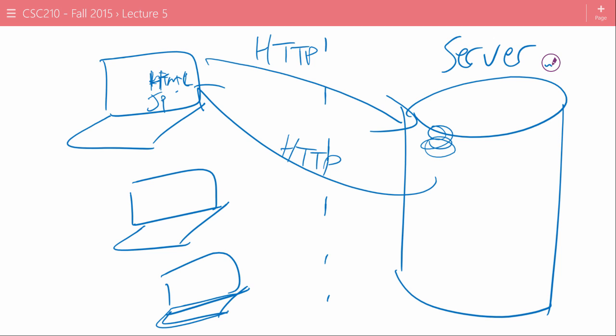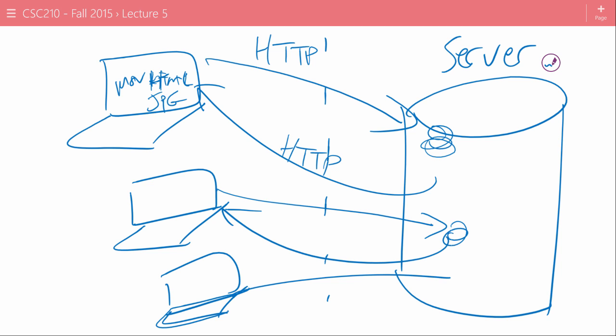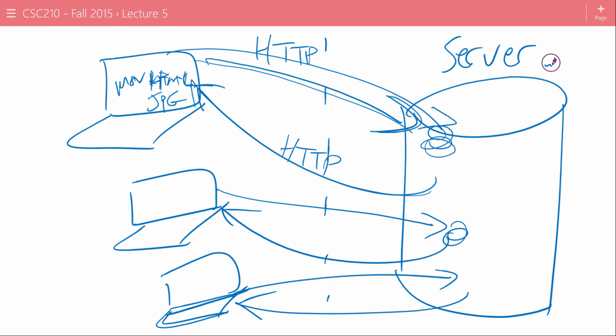So this gets sent back a JPEG image, this gets sent back a movie file or whatever, all through this protocol. And this other person's going to the website, doing something, sending stuff back. Now, what's implicit in this picture and what they mean by HTTP being stateless is that the server doesn't know who is actually making these requests, right? So if you made a request and then it gave you a response, and then you make a second request for something different and it gave you a response, if the server isn't doing anything special, it doesn't know whether you're the same person doing that or if you're just another laptop making a request. There's no real way for it to know that without using any extra information, right?